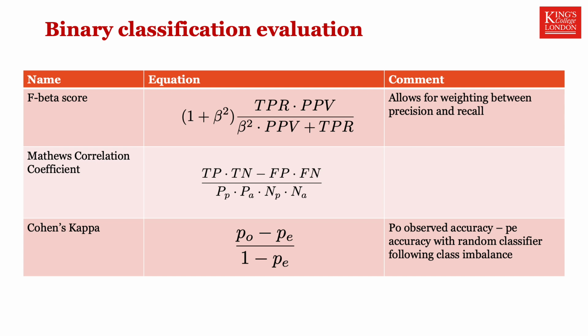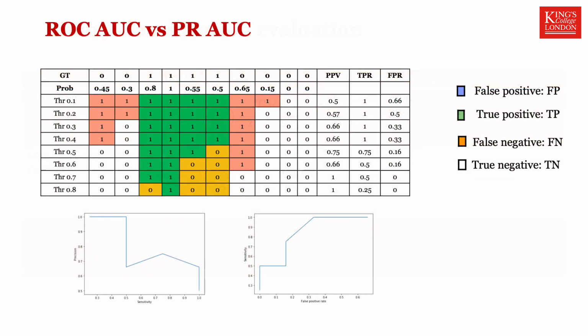So now that we have all those binary classification evaluation techniques, there are also ways to look at how they would change according to the threshold that you would take. It's extremely useful when you have to decide on a threshold on the probabilities that you get, because most of the time you choose 0.5 to define your binary output, but there may be other solutions. And looking at the receiver operating characteristic curve and the precision recall curve is actually quite interesting in those cases.